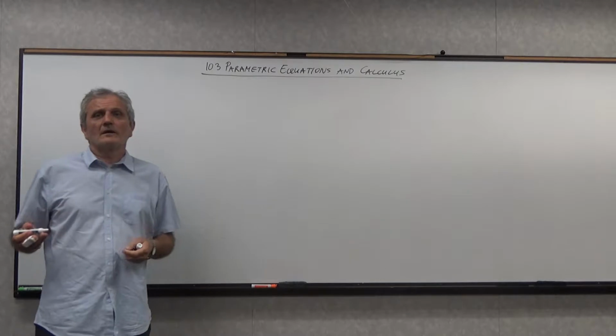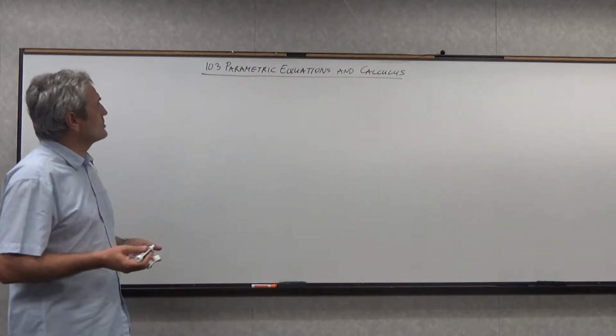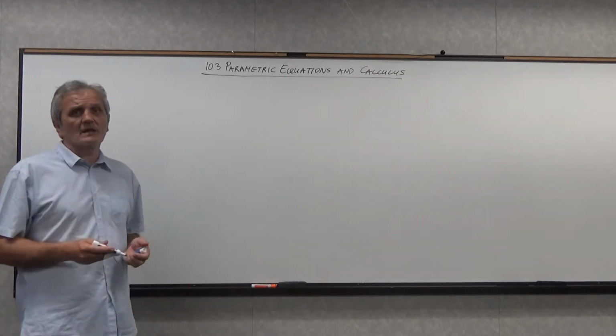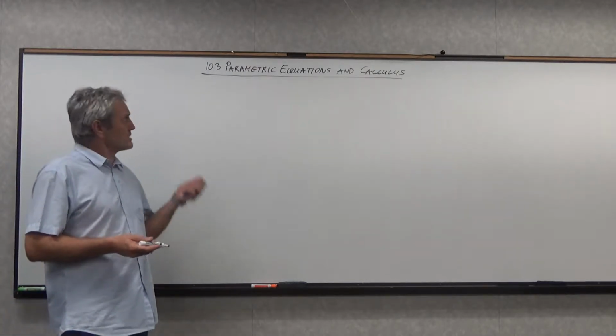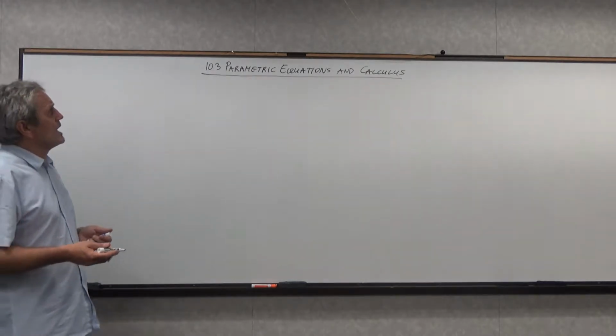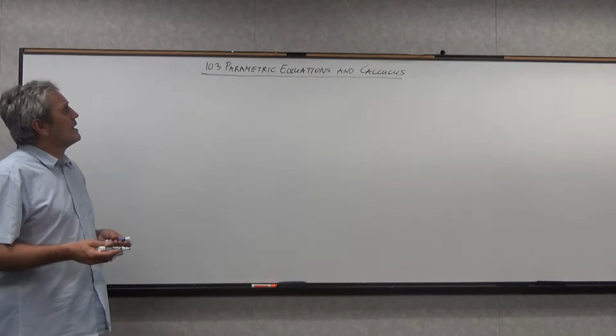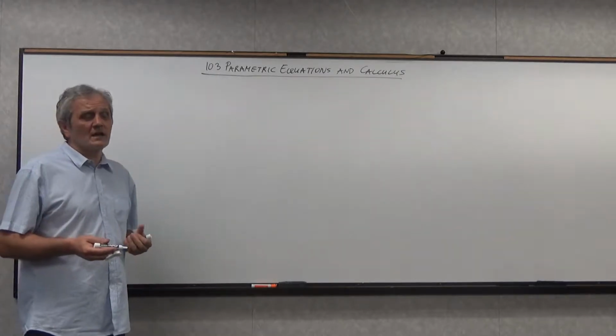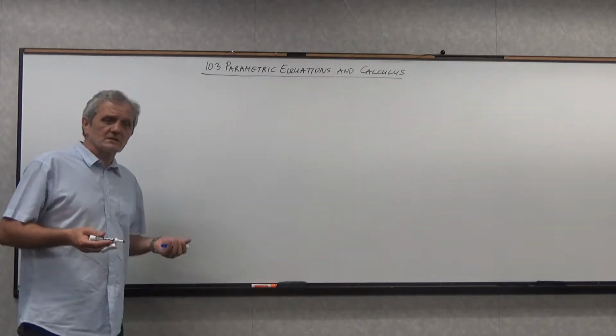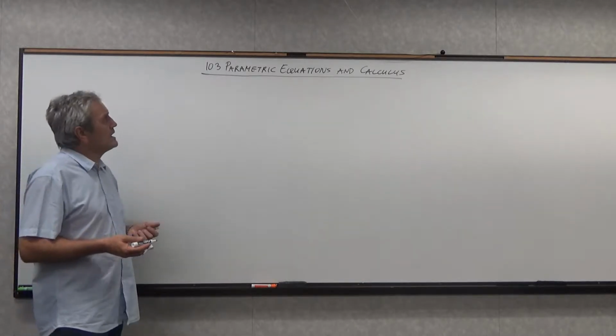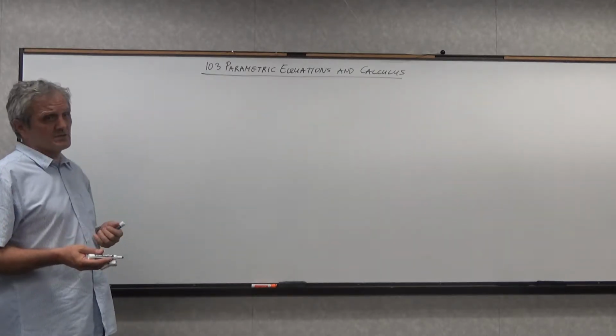So, our topic for today is section 10.3, which is parametric equations and calculus. It's a natural continuation of section 10.2. Last time we mostly analyzed the pre-calculus questions, so how does it look, how do we graph it, and so on. Here we want to ask a couple of calculus questions.